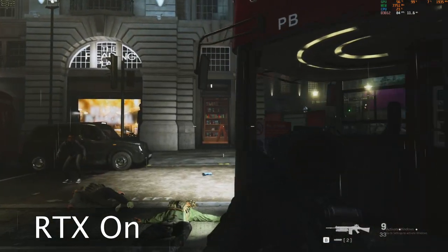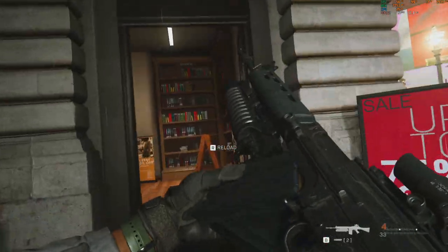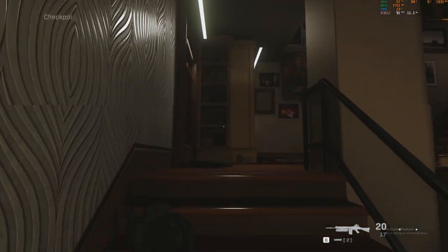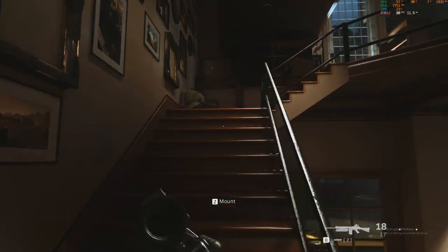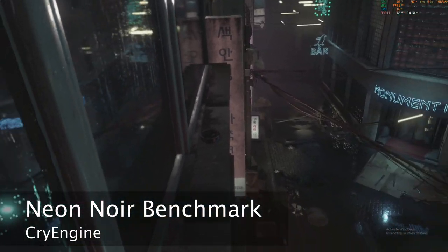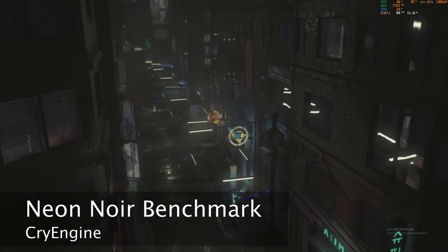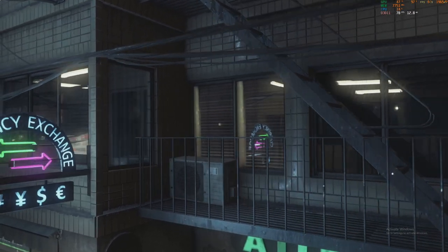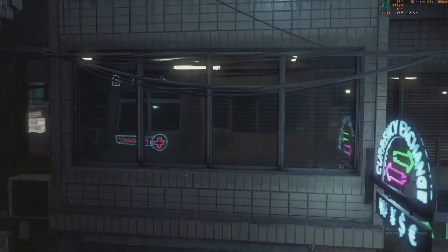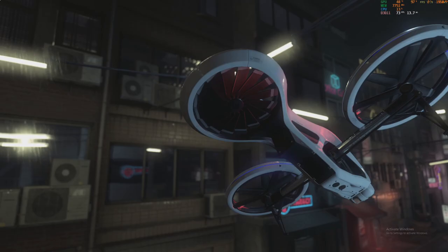As an enthusiast, ray tracing always piqued my interest, but is it necessary? Do you even realize the image quality improvement with RTX turned on with Call of Duty? Cinematic games like Control and the upcoming Cyberpunk will see the impact, but to what degree do we need DXR? The Crytek engine demo shows that a different approach to RT implementation in an engine can offer dramatic visual enhancement without the need for dedicated accelerator hardware on the GPU. Couple that with AMD providing full DirectX 12 Ultimate support, advanced developer buy-in thanks to the next-gen consoles, and more and more engines supporting future-looking technologies — maybe AMD just has to provide enough functionality in order to enable the future technologies.